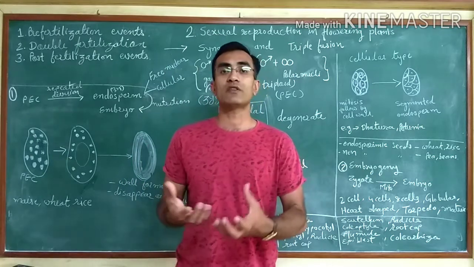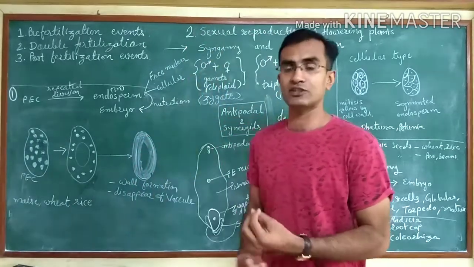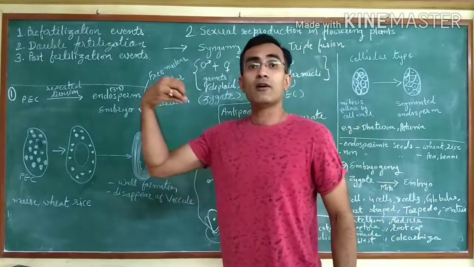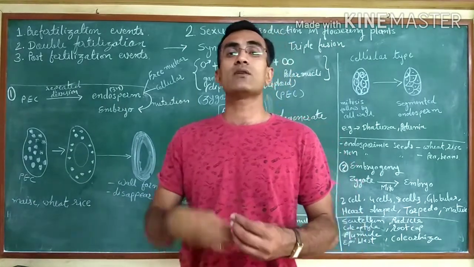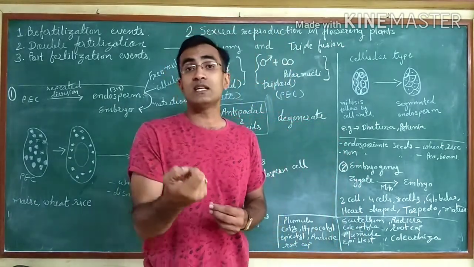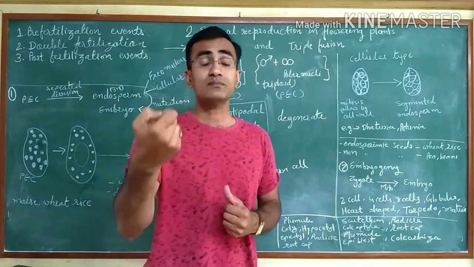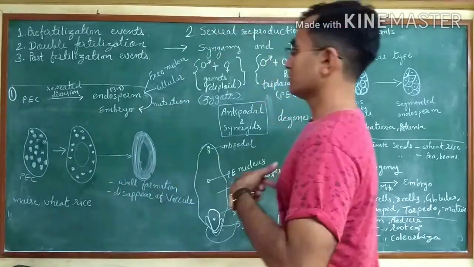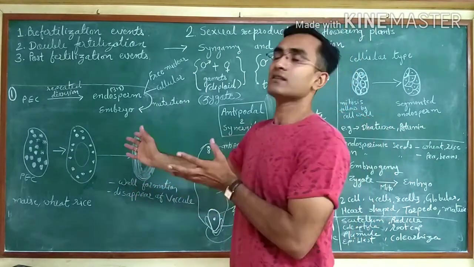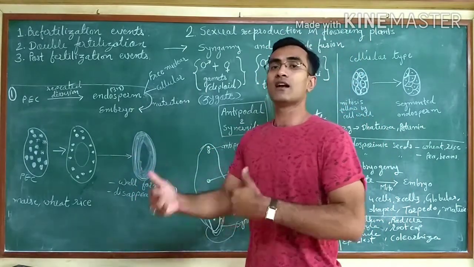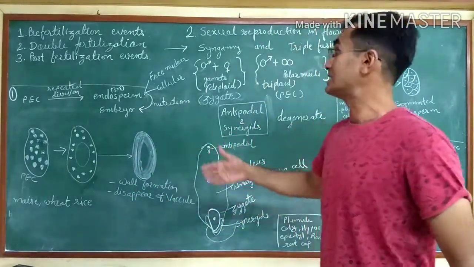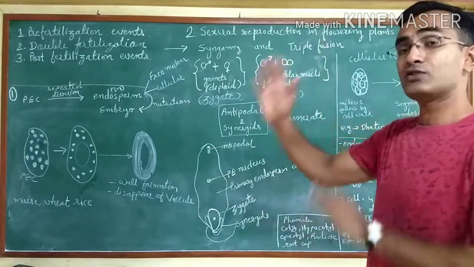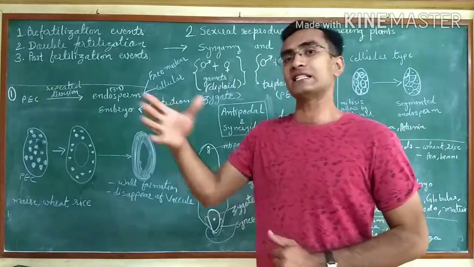In the tender coconut, the water present is in a free nucleated form, because those are the nuclei in the form of water. They do not have cell wall formation. Isn't it interesting? This is quite interesting, and if you learn it by heart, it will be easy for you to understand. Once you understand, it will be easy for you to write in the exam.